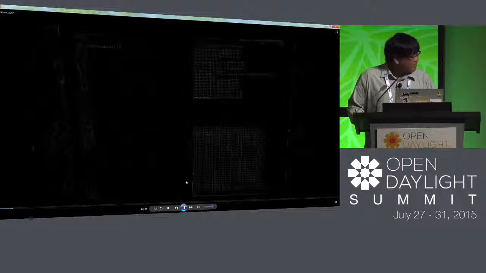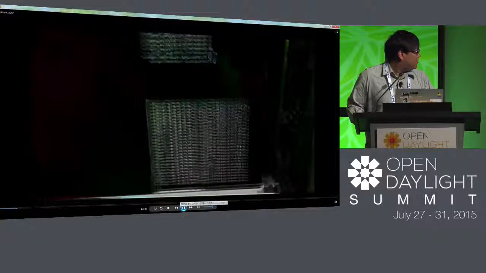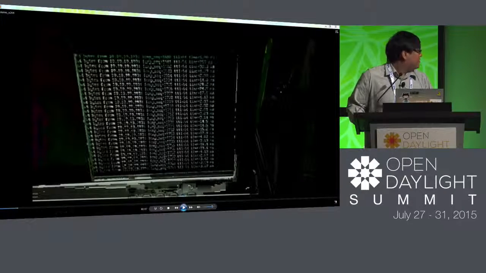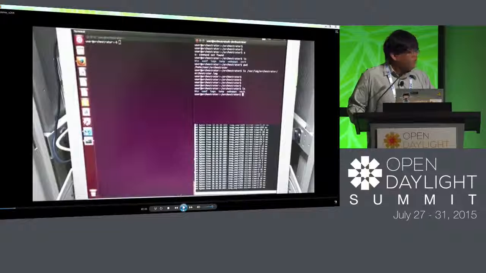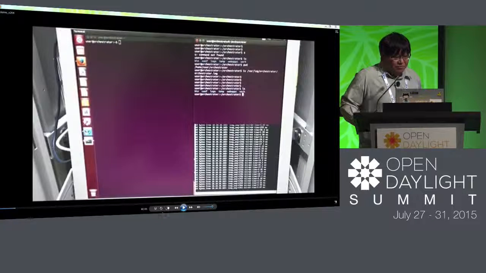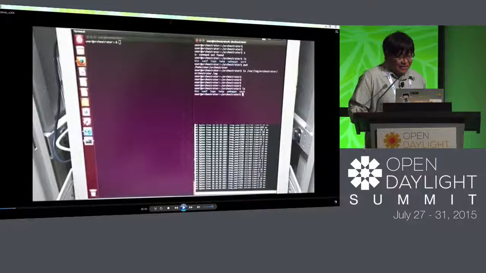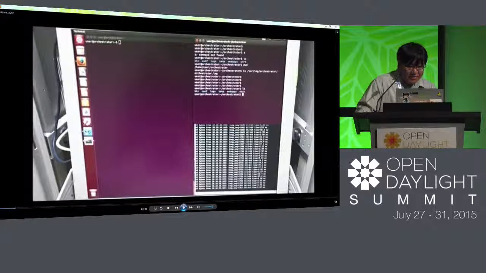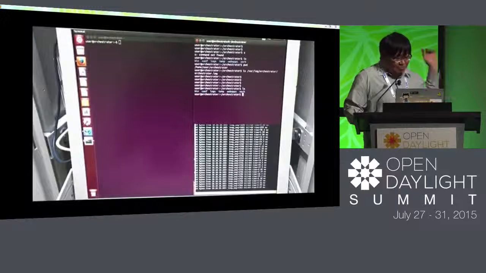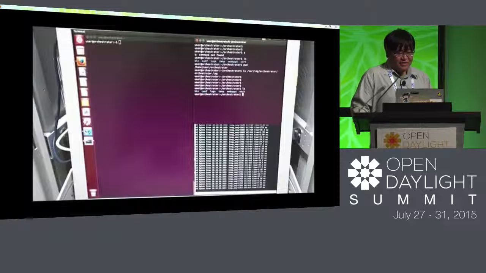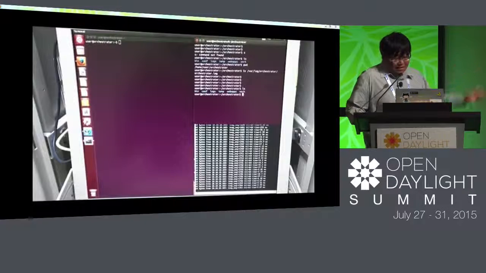Demo movie start. We can see operations for starting the Orchestrator in the right upper window.